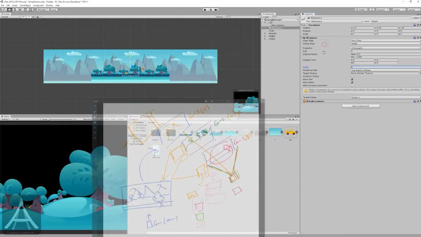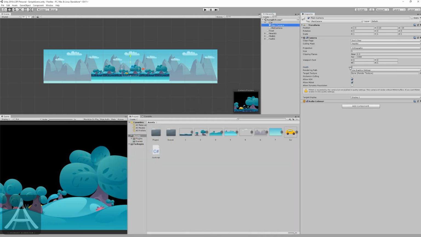So what I'm going to do is, my main camera has the depth 0 and my middle camera needs to be rendered behind our main camera. So I'm going to reduce the number to -1. You guys know -1 is lesser than 0. So what happened is, this camera is rendered behind our main camera, which has a depth 0. That makes a lot of sense.